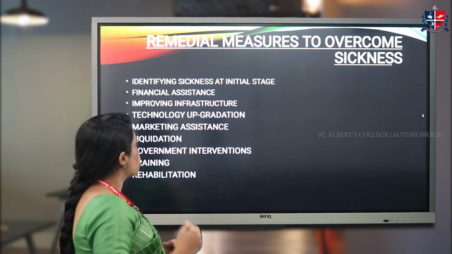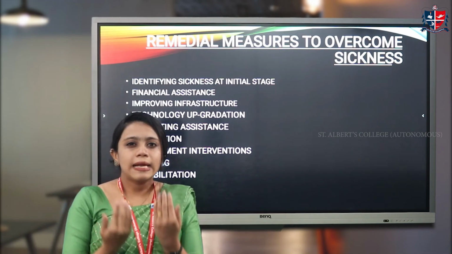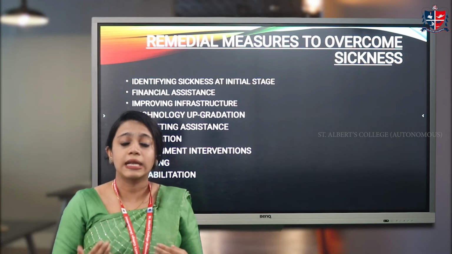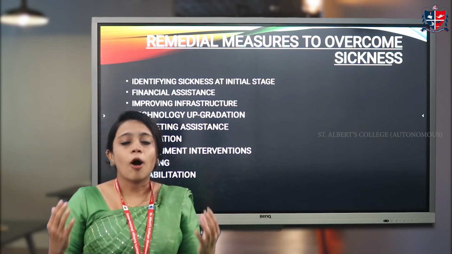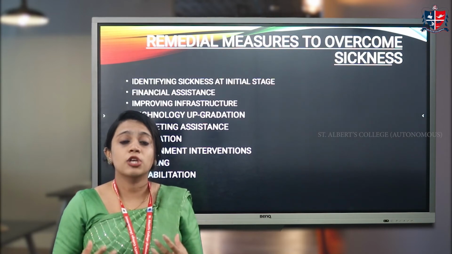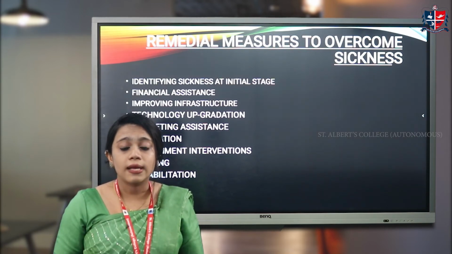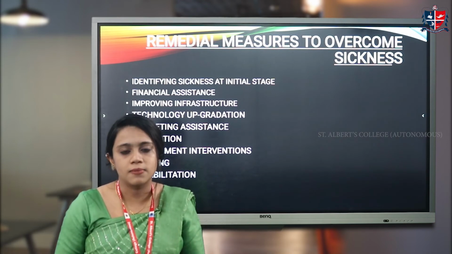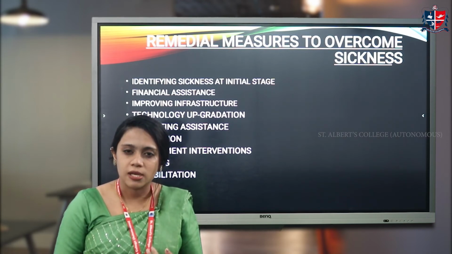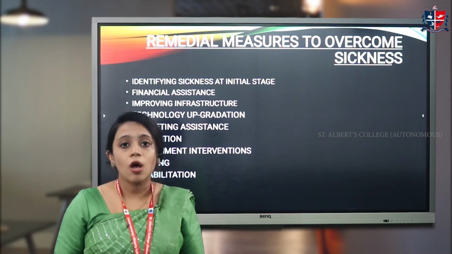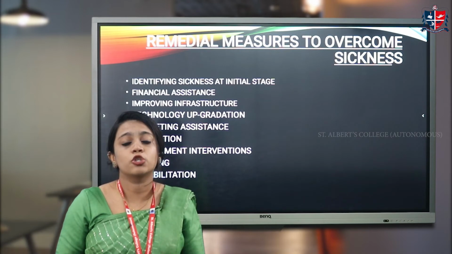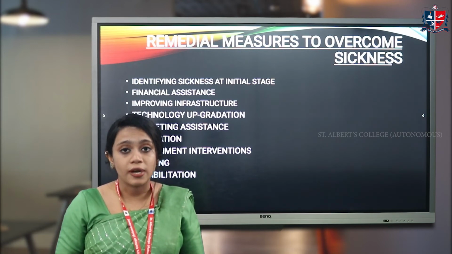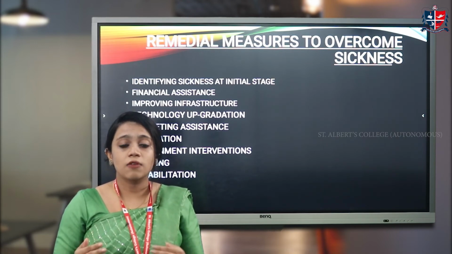And the next point is financial assistance. Lending agencies need to relax their lengthy process and other norms for extending credit to the SSIs. To combat the impact of incipient sickness, financial institutions should grant credit without delay to the SSI sector. A number of initiatives can be undertaken to overcome credit problems, such as increasing working capital limit, enhancing the powers of bank managers or specialized bank branches in offering credit to SSIs, reducing the rate of interest, etc. These measures would improve the flow of credit and keep a check on the incidence of sickness.